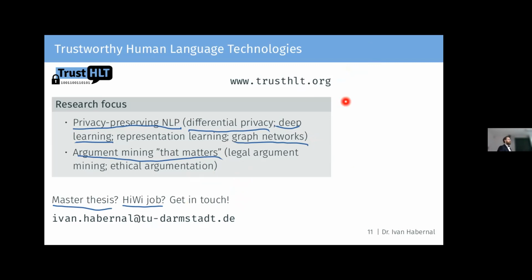Yes. Is Trust NLP part of UKP, or is it a different group? That's a great question, whether we are part of UKP or not. So yes and no. Officially not. This is an independent research group, and I'm the independent research group leader. So I'm independent by definition, but we're cooperating closely with UKP, which means we're sharing some offices, we're sharing hardware, and we're closely collaborating on research projects as well. Martin is basically a postdoc at UKP. I used to be a postdoc at UKP before and so on. But we're independent. Any other question?